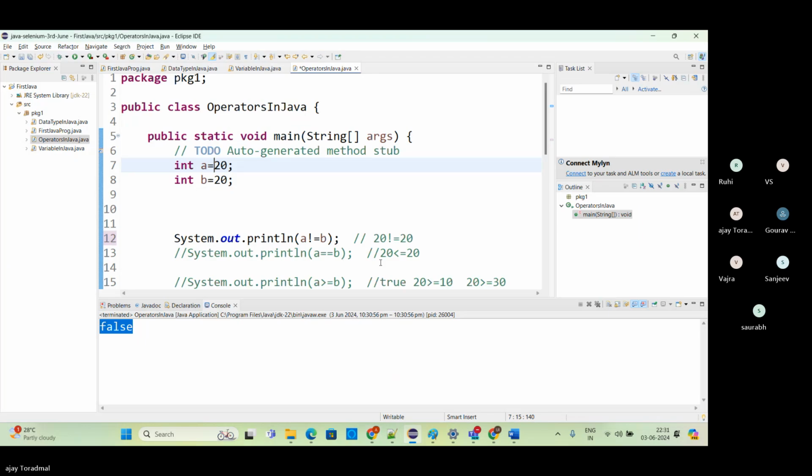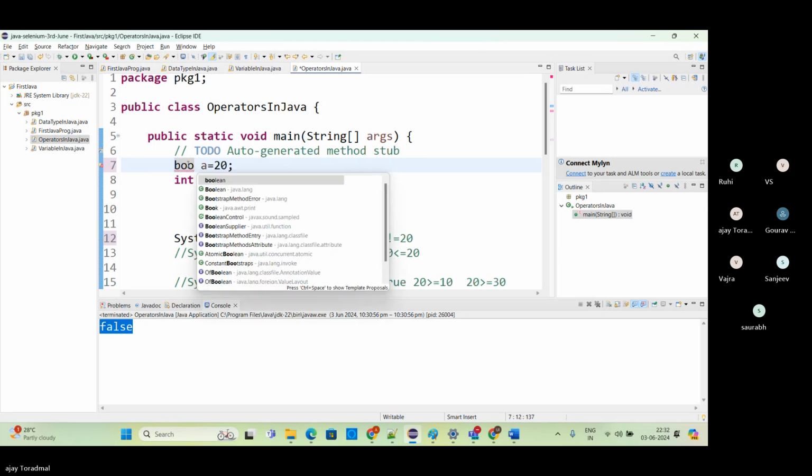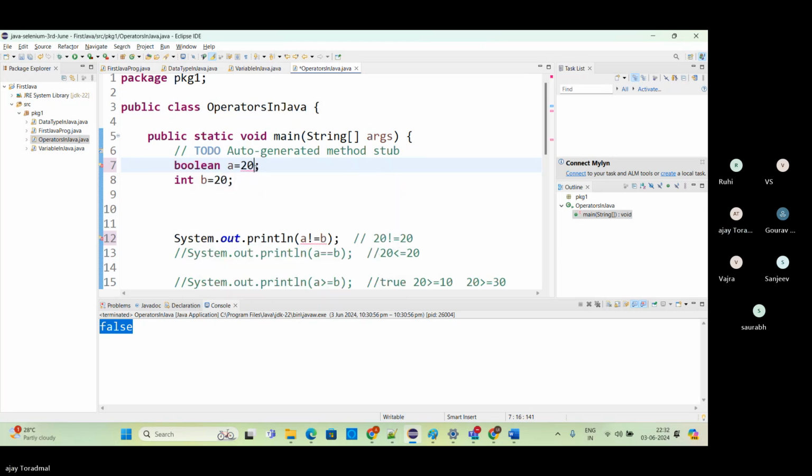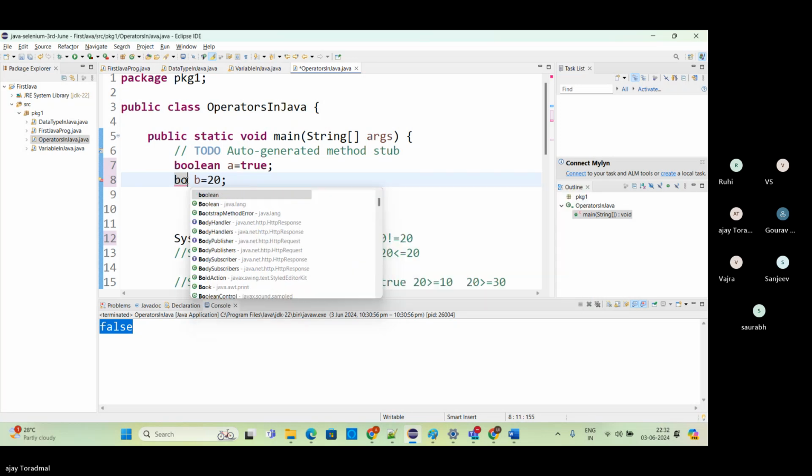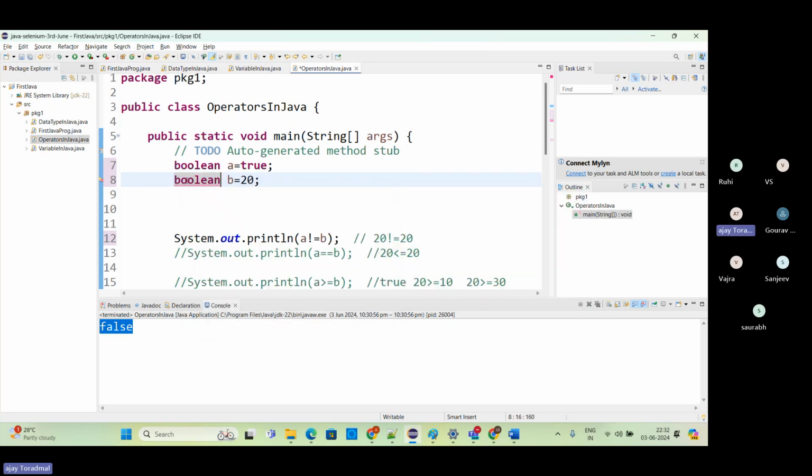Now, what I will do, I will say boolean a is equal to true. And here I will say boolean b is equal to, let's say, true.